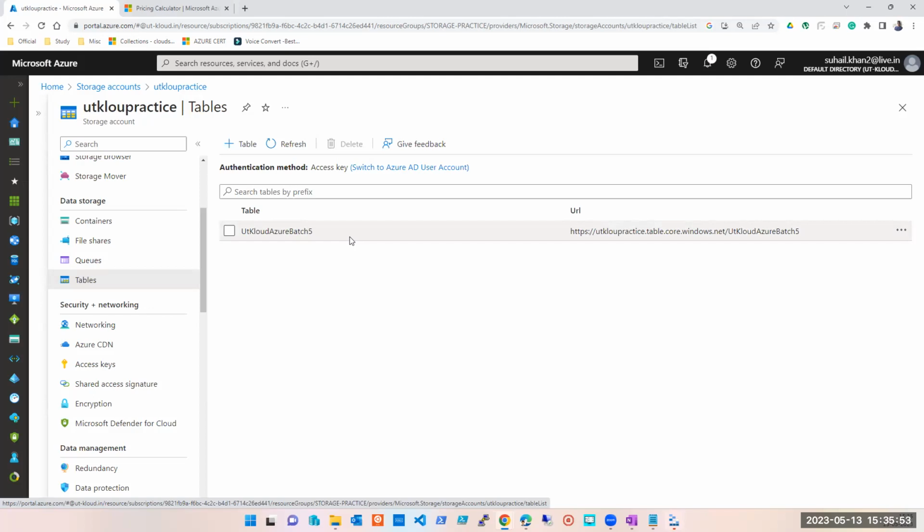By the way, one thing. Whenever you go to the actual live environment, you will never see one storage account in which a company has kept table, queue, file share, and container as well. Though the option is there. But in a live environment, even if I have to create one table, I will ask the administrator of cloud to create one storage account for me. And in that storage account, I will use only table. I won't even use container, file share, queues, nothing. Similarly, if I want to use queue, I'll create a new storage account altogether. Understood?